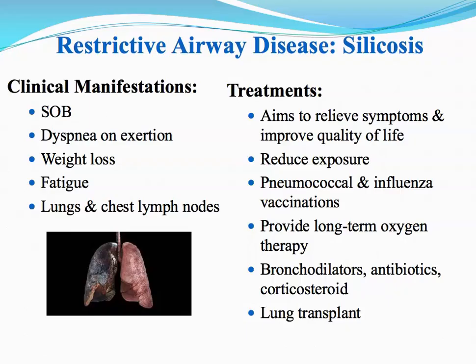Treatment is typically going to include symptom management and quality of life, so it's going to be very individualized for these individuals. Because they are going to be at higher risk for developing other respiratory infections such as flu or pneumonia, we want to ensure that they are receiving their vaccines to help prevent some sort of secondary infection. Those who have more progressed forms of silicosis may be good candidates for a lung transplant.